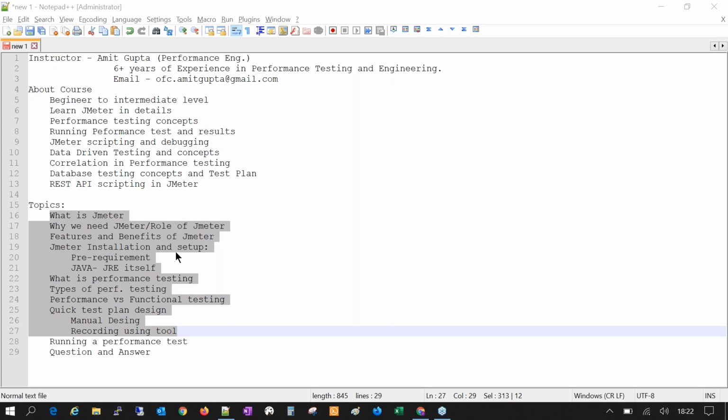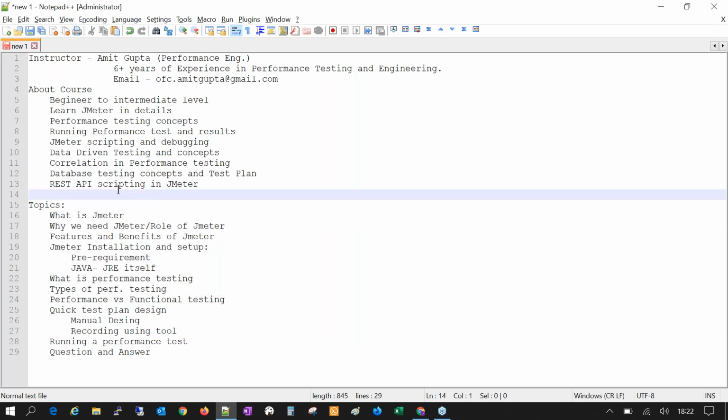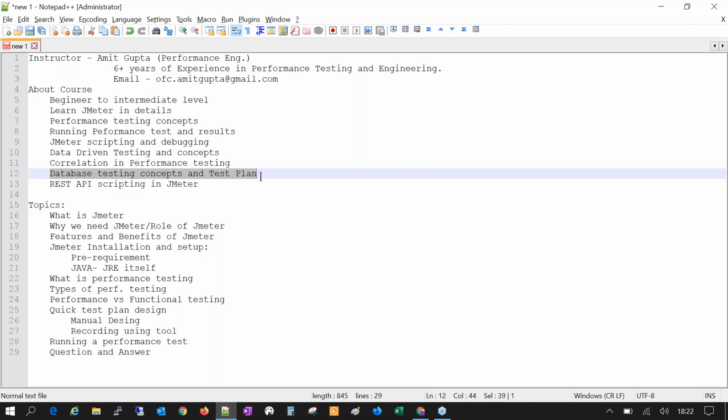There is a quick question and a quick answer for that. Can we test a database using JMeter? Yes, obviously you can do database testing directly using JMeter, and it is also included in this course. You can use the JDBC sampler and directly do database performance testing using JMeter. All right, so let's move to this topic, and your questions are welcome. Just post your questions, and I will go through them at a later point of time.